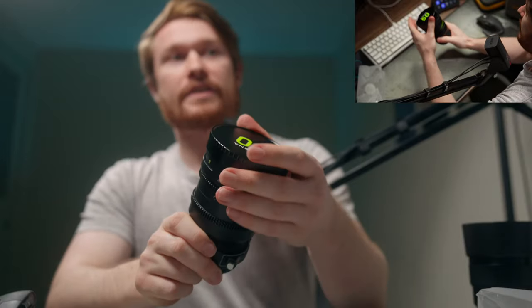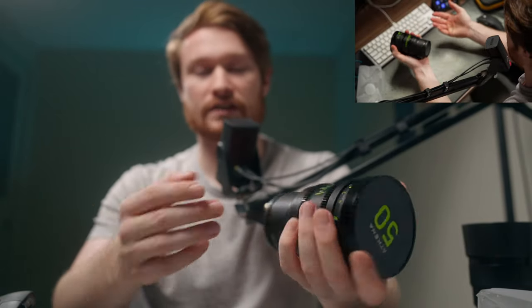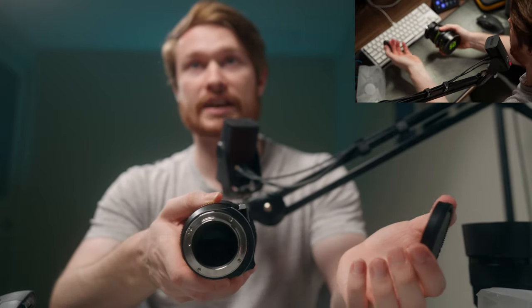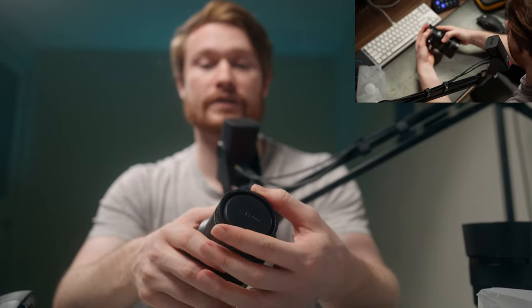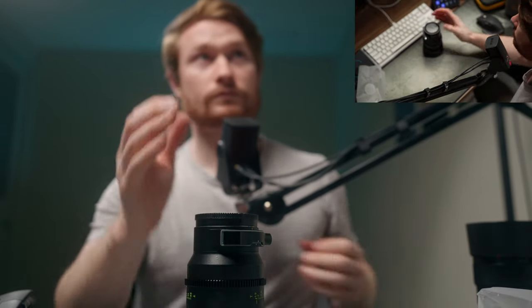Rather than a measure of how big the iris is based on the focal length, it's actually just a measure of light transmission. It's how much light is coming through the back of the lens. So it does take into account everything.